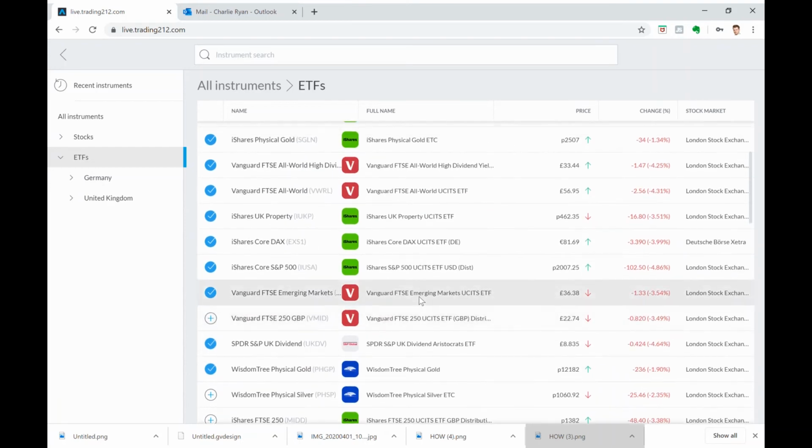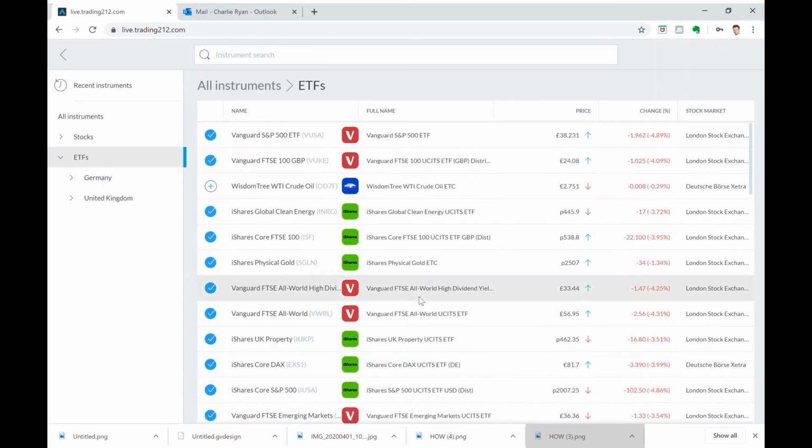The benefit of having this in an ISA, a stocks and shares ISA, and putting your money into it is that if you invest in stocks or in ETFs, any capital appreciation you see on that, usually you'd have to pay tax, which is called capital gains tax. So that would be the gain that you have made on that asset. Whereas if it is in an ISA, you do not have to pay that tax.